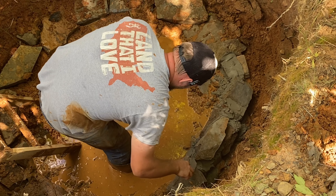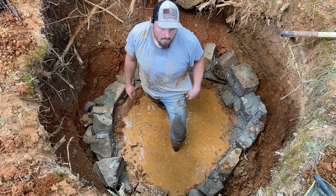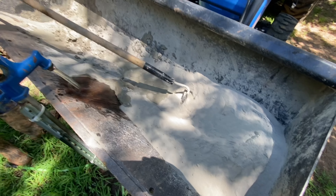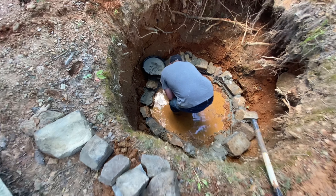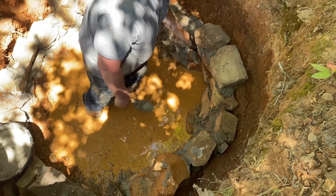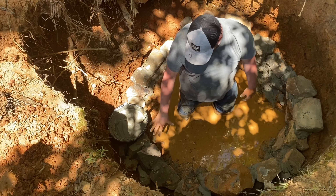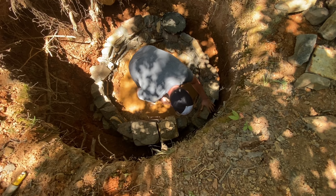We're basically trying to fill the gaps with the mortar as well to keep it sealed off. Once we got all our base rocks set we just have a little bit to go, but we're going to grab a bite to eat and get back at it. Working smarter not harder - a lot easier pushing that wheelbarrow all the way around. As we mix up some more mortar, we'll keep on working. It's going to be awesome having this thing rocked. We've got almost two to three rocks up all the way around now, looking real good.